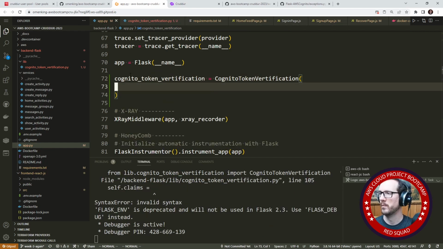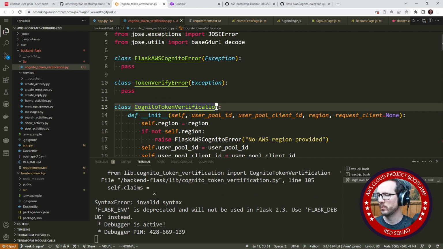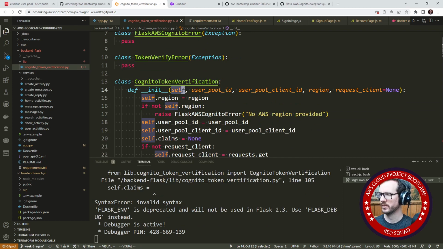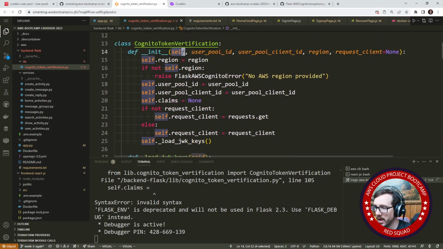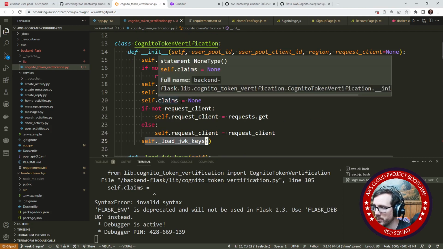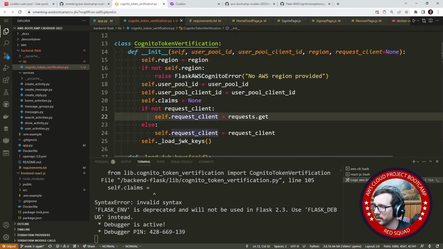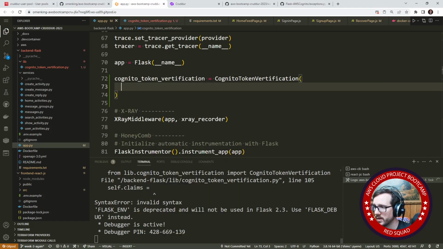And this expects some fields. Go back over here. It wants self. What's the self for? I don't know why self is there. I mean, I understand why it's here, because then it can reference its own thing. I don't know why self is its first parameter. Well, I'll leave it alone. And we'll see what we need to figure out here. Request client, I don't know what that is for, but we know that we need these three things. So we will go user pool ID, client ID, and region. So we'll go ahead and grab these. I'll go back over here. We will paste this in.